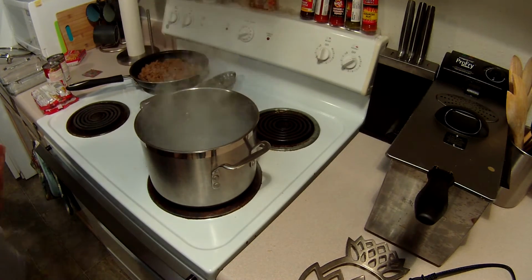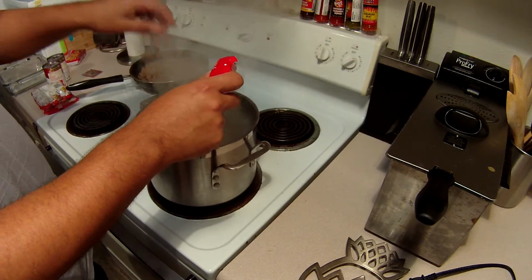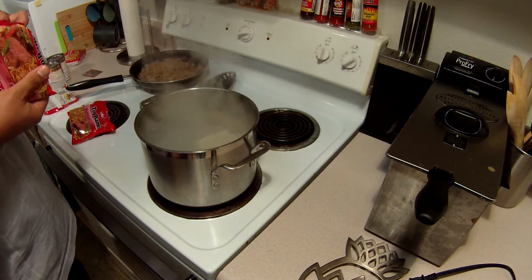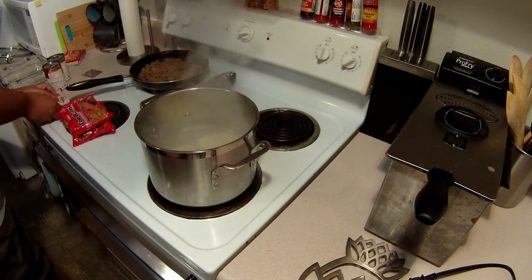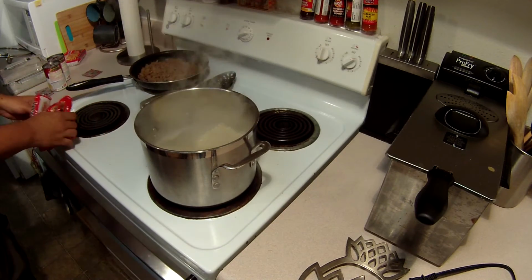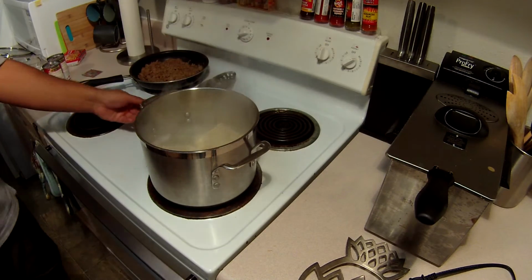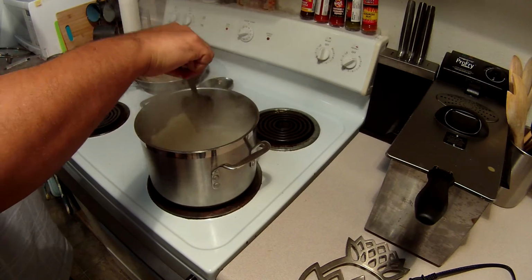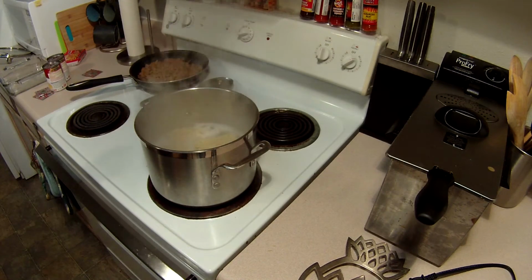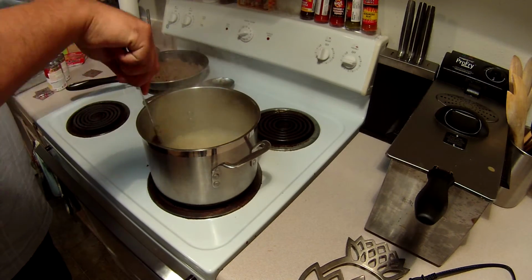Alright, now that we've got a nice boil going, we're going to go ahead and throw in the ramen. Like I said, we're going to do 3 packs. It's going to take about 3 minutes to boil this ramen down to what we need it to. But again, through the magic of television, you're not going to have to wait. Alright, it's been about 3 minutes. We're going to give this one last stir.